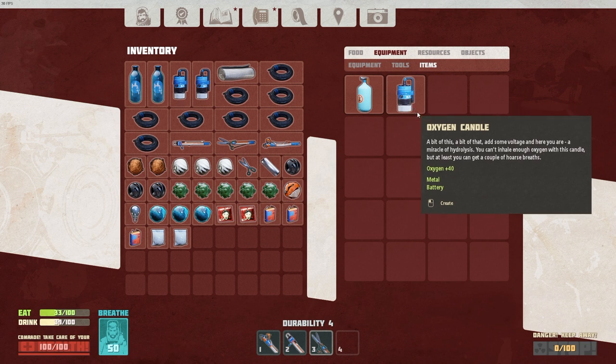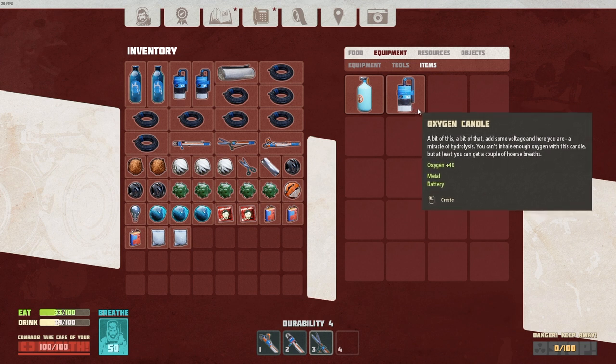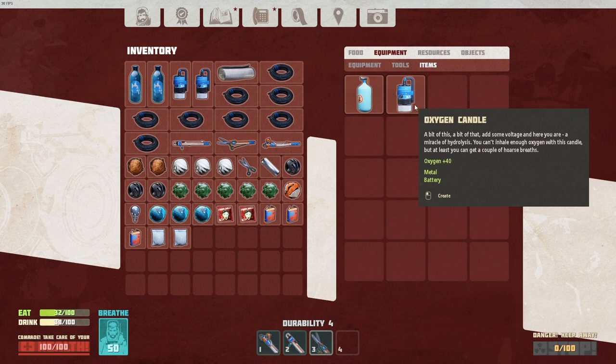A bit of this, a bit of that, and some voltage here. You are a miracle of hydrolysis. You can't inhale enough oxygen with this candle, but at least you can get a couple of horse breaths.